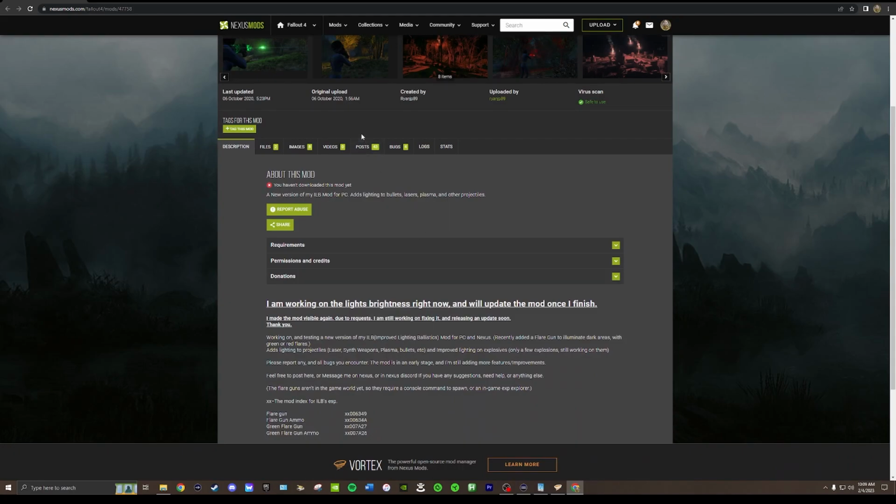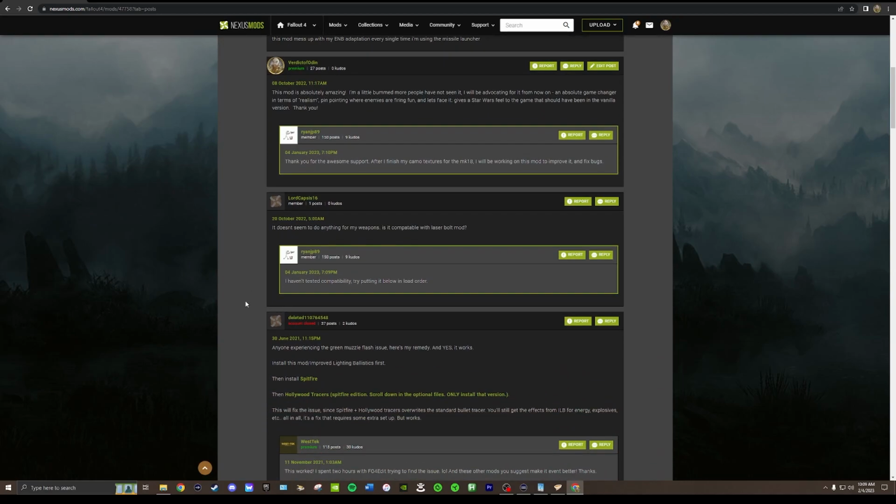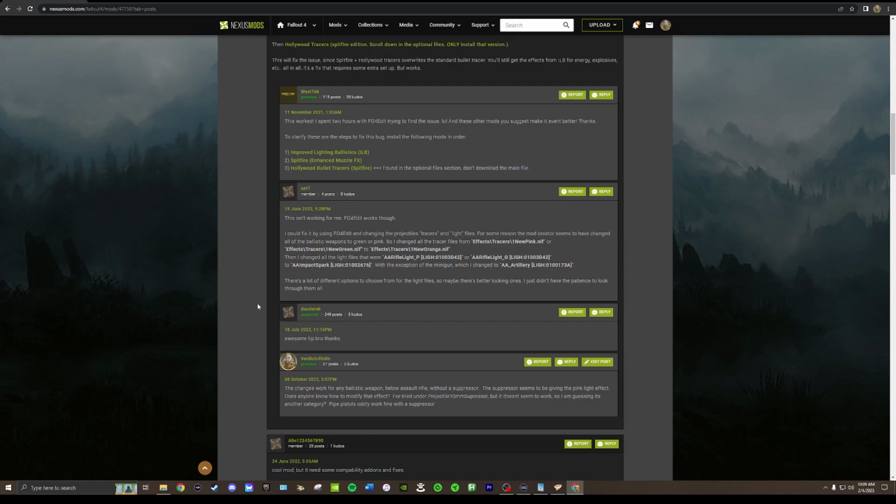Now, here's the thing. There is something that I would say is quote unquote weird with the mod, with this downloaded. And I asked if other people found this too: with certain weapons that have an inherent suppressor, whether it's like the Deliverer in game or maybe you pick up a weapon that's already got a suppressor on it, the shots don't come out the traditional yellow, red, or orange, and instead come out pink, like hot pink.